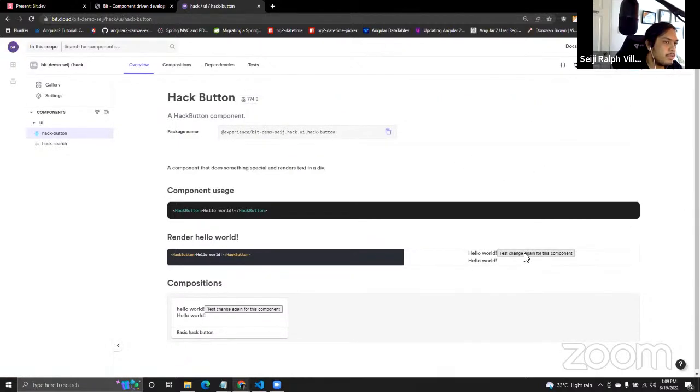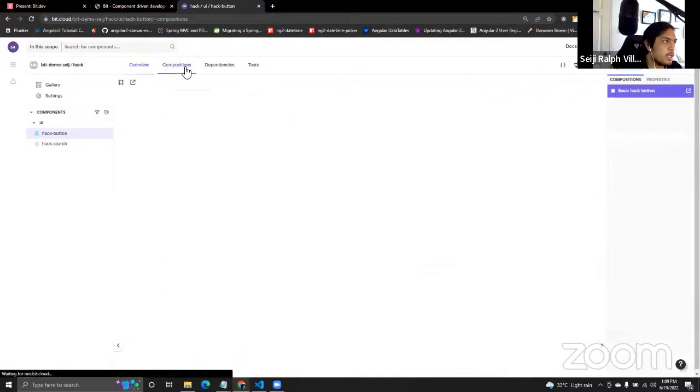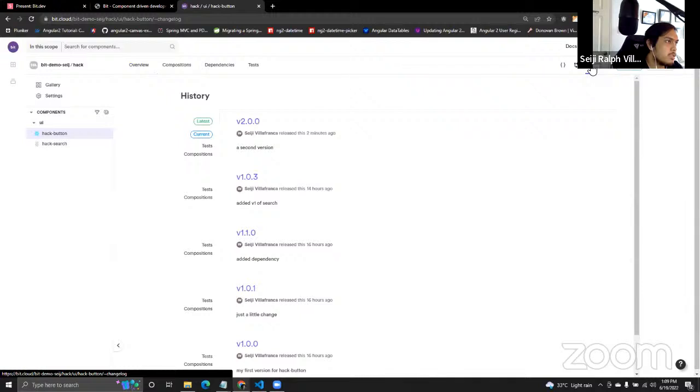You can also see my changes here in our overview. This is actually the implementation: the test change again for this component, and in the composition you can also see my changes. Other than that, you can also check the logs or the changes for a specific version.